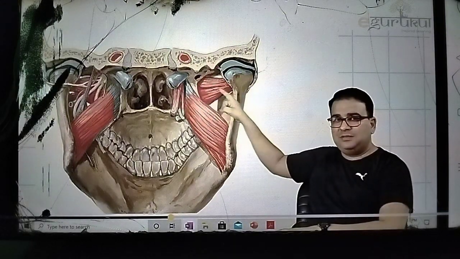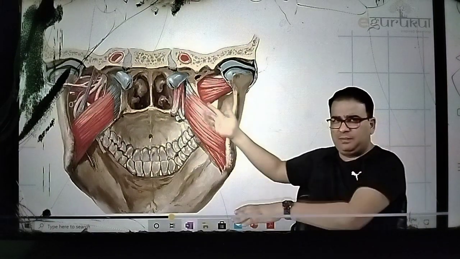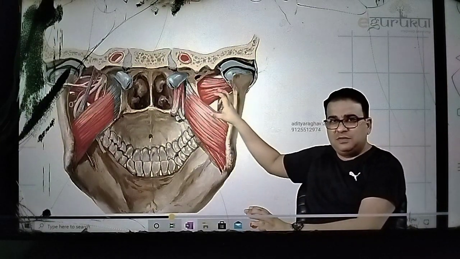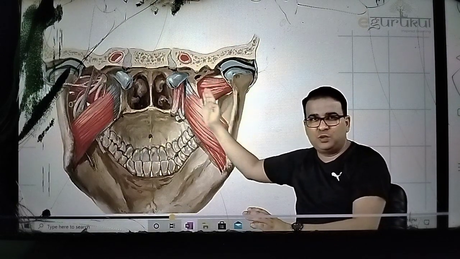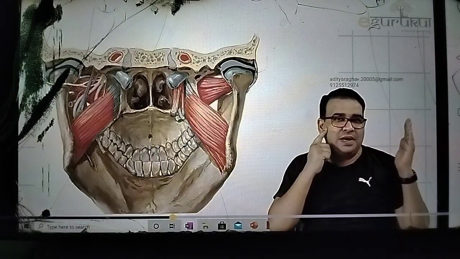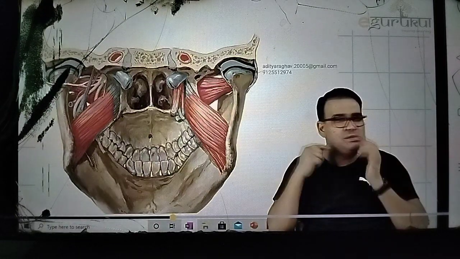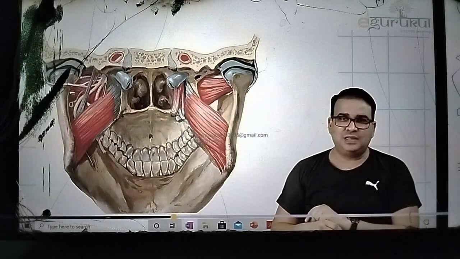Why is it important? Because imagine if lateral pterygoid and medial pterygoid muscles contract. Whatever they will do, elevation, rotation, is fine. But when these muscles contract, obviously the mandible will try to come close to the pterygoid plate and the entire jaw will be shifted toward the other side. So when the right lateral pterygoid and right medial pterygoid contract, they will push the mandible to the other side, as if I deviate my jaw toward the left side, like this.